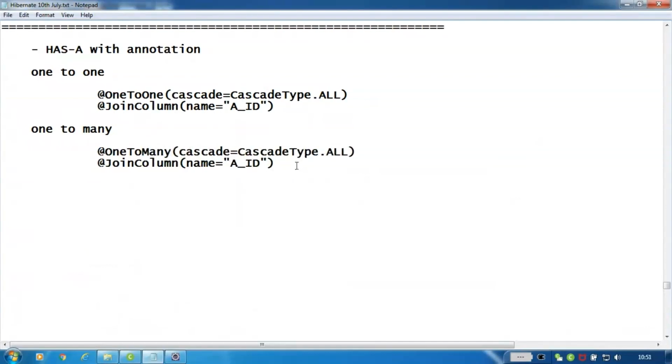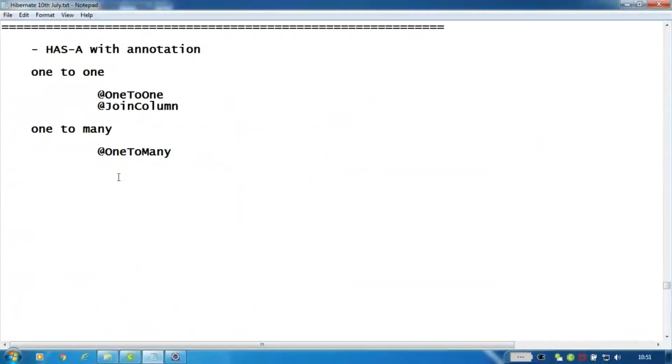Without writing this, just write the annotation name. That is enough, I think. The purpose is that I'm showing which annotation I'm going to use to implement this. So I'm talking about one-to-many. So let's see how to use one-to-many association.